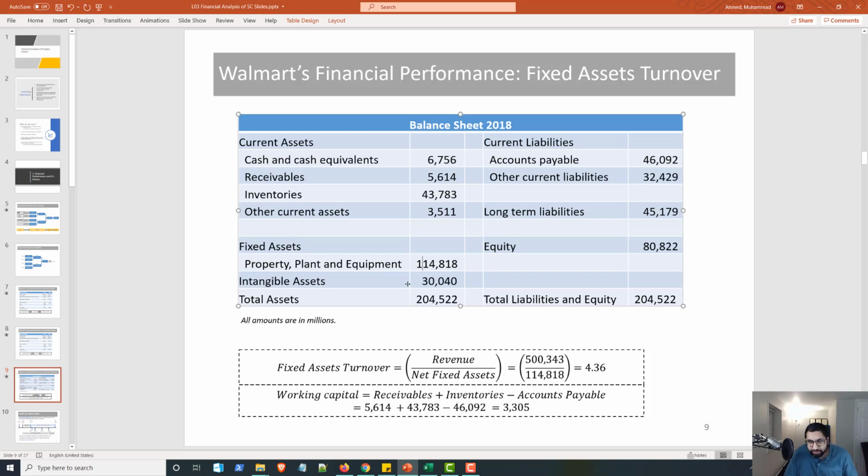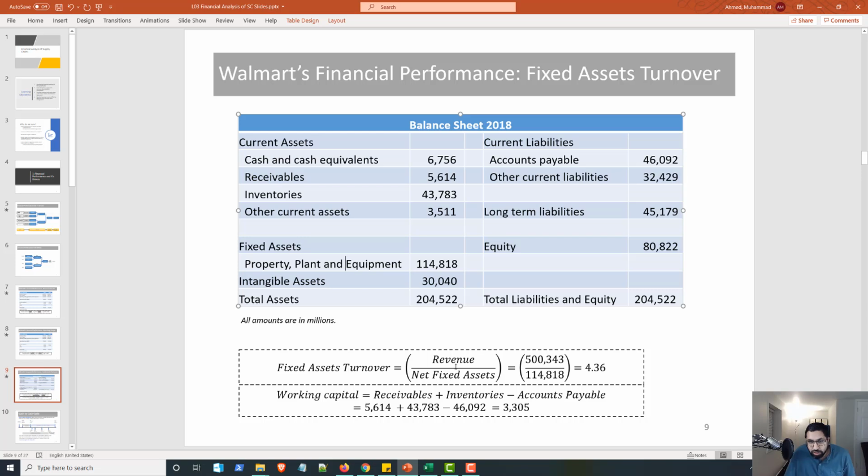In this case, the net fixed assets are just listed here, property, plant, and equipment. But sometimes they'll say, okay, $100 million in property, plant, and equipment, and depreciation was $5 million this year. So the net is 100 million minus 5 million, or $95 million. So then you'll take the net after subtracting depreciation. Here that's already been done. We just have property, plant, and equipment, net, given to us. So we'll take that, and we'll take revenue from the income statement. Notice revenue is not given on the balance sheet. So we go to the income statement to get the revenue. We go to the balance sheet to get the property, plant, and equipment, or the net fixed assets, whatever it's called in that company's balance sheet.